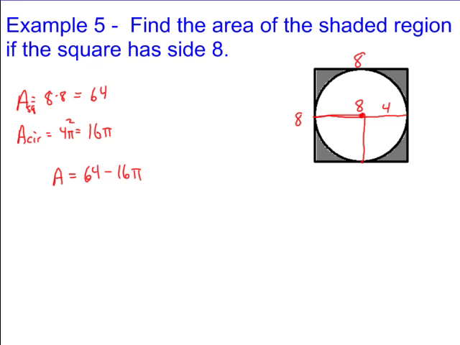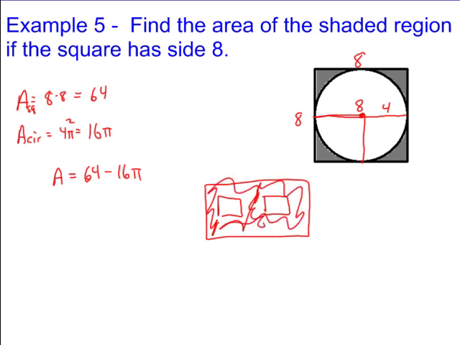You could also have a problem like this, where you have rectangles inside rectangles, and you just find the area of the big rectangle, and subtract away the area of the small rectangles. There are lots of different ways you could do it. But on example 5, I could have given you the radius. I could have said the radius is 4, which would have helped you find the area of the circle, but then you'd have to use your thoughts a little bit to get to the side of the square as 8. So there's lots of different ways you can have these types of problems.